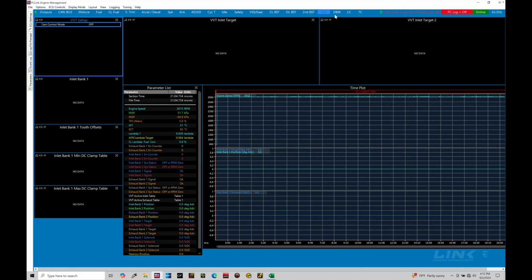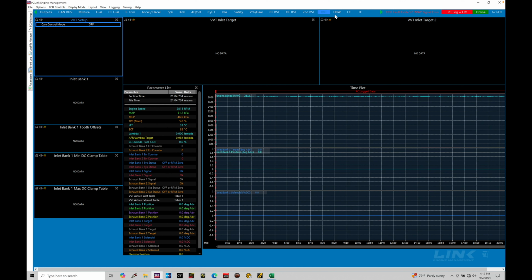And again, if you're working with something like a Subaru EJ25 engine with the dual AVCS, AVCS is what Subaru is going to call their VVT control. So it's going to be having variable valve timing on both intake cams and both exhaust cams. That is going to require us to have a separate page for the variable valve timing exhaust setup and control. How we set this up, how we configure it is going to be the same essentially as our intake, looking at our VVT setup here, but we'll have special tables and some settings that are for exhaust cam control that I want to have in a separate window.